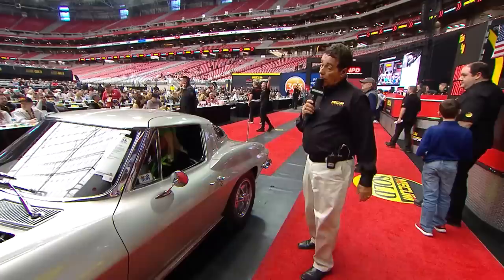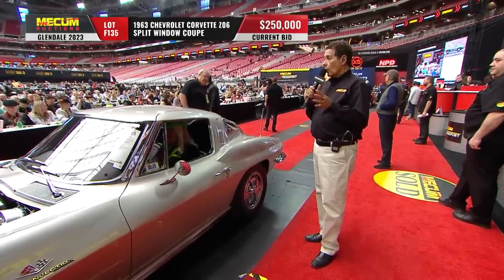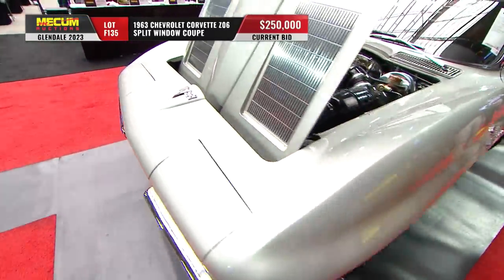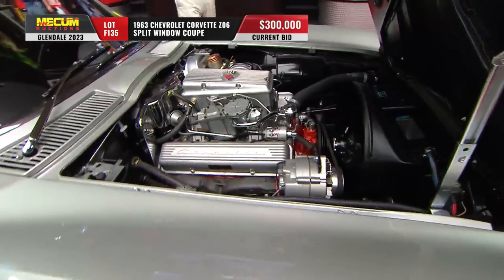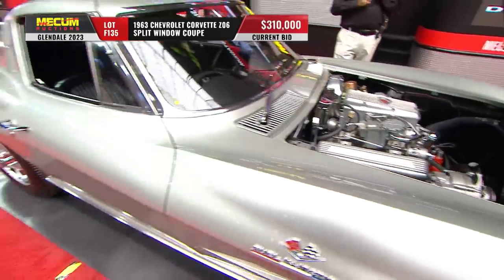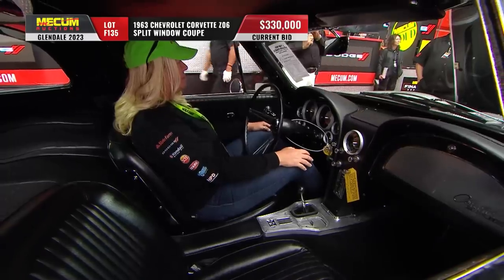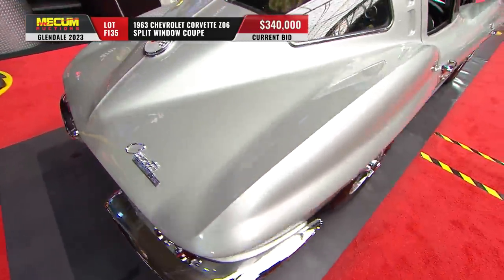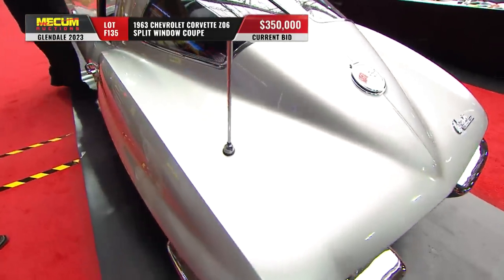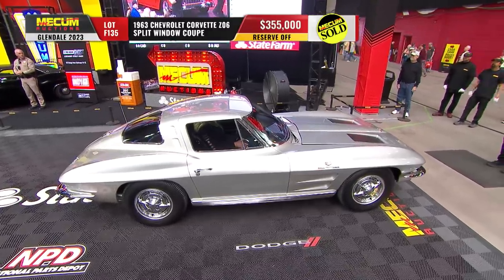Bill Stevens, what do you think about this car? It's a real one — a real Z06, one of 199 built in 1963. This car was the groundbreaker for track cars — one you could buy from a dealer and with very little modification take to a racetrack and be competitive. These Z06s had the fuel-injected engine, 360 horsepower, four-speeds, and tanker 36-gallon fuel tanks. You can see by just about any level of judgment how perfectly the car is restored — outside, inside, and all around. Sebring silver, full hubcaps — this is the real deal. A firm handshake on a $355,000 Z06.